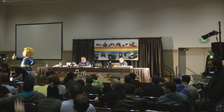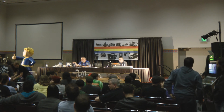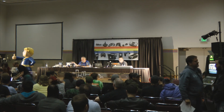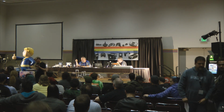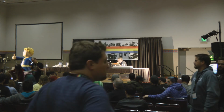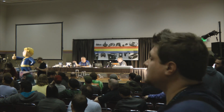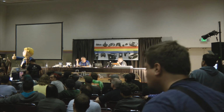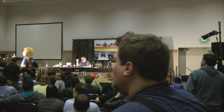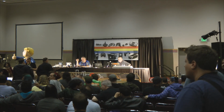Who's the owner of this item? Are you here? Raise your hand. Okay. Does it all work as far as you know? So one thing I noticed about this is that there's a disk storage slot above the disk drive, and inside that slot are 2 toggle switches. We have no idea what they do. It's a mystery. So he turns it on, he boots it up, it plays just fine, but we don't know what those are. We know a lot of people modded their 64s for different purposes. We don't know what they are. So your mileage may vary if you were to purchase this. See the little switches in there? Mystery switches.